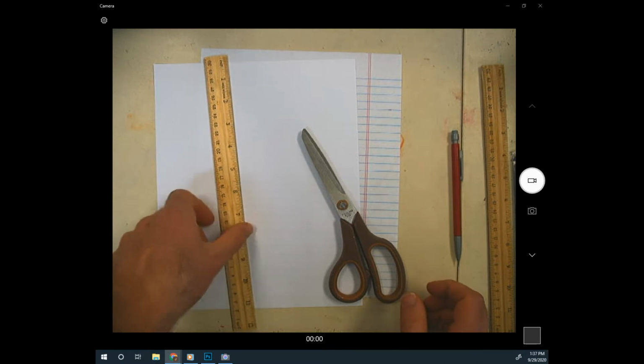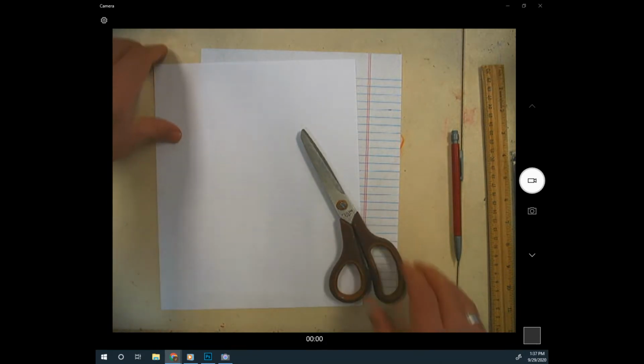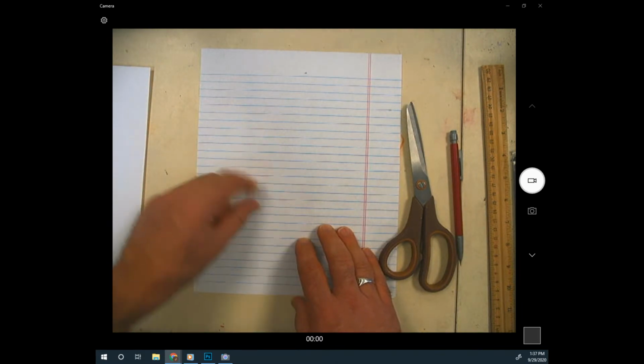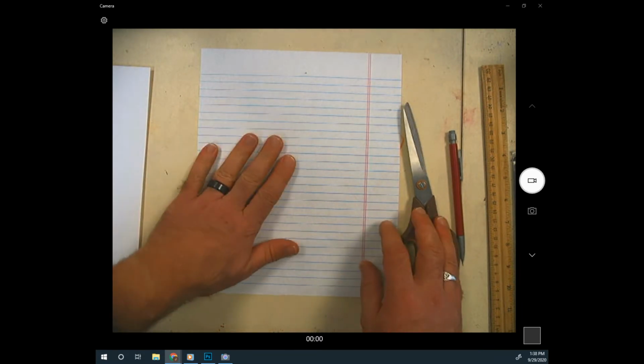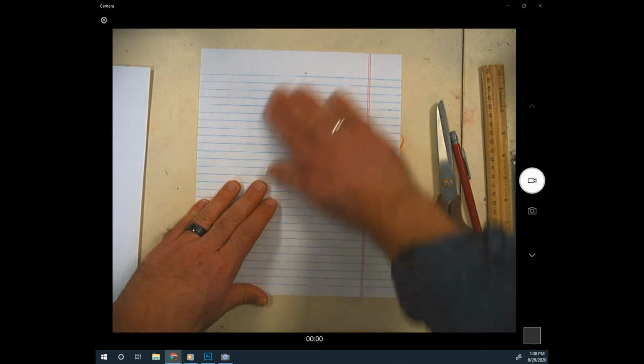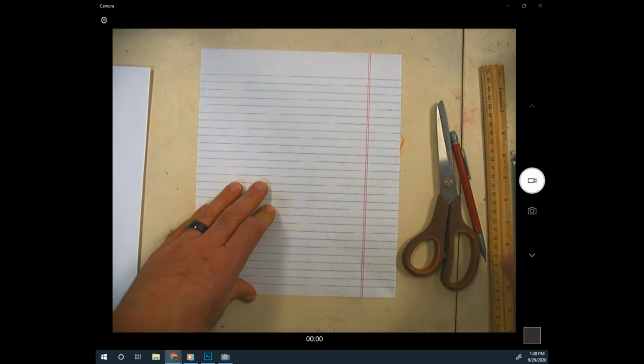For this assignment, you'll need a ruler, a blank piece of paper, some scissors, and a piece of paper with lines on it that are about a 1/4 inch apart from each other. If you have lined piece of paper like this, awesome. If you don't and you only have blank paper, you can draw the lines on there using a ruler.